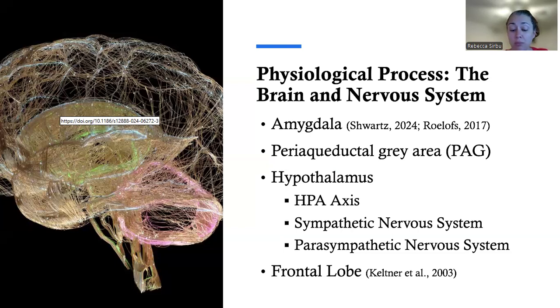by increasing heart and breathing rate, dilating the pupils, increasing blood flow to muscles while simultaneously decreasing blood flow to the digestive system, and increasing sweating. However, in panic disorder, the fear stimulus that invokes this response is often innocuous. So why does this occur? It's because of cognitive processes in the frontal lobe that also contribute to the manifestation of panic disorder.